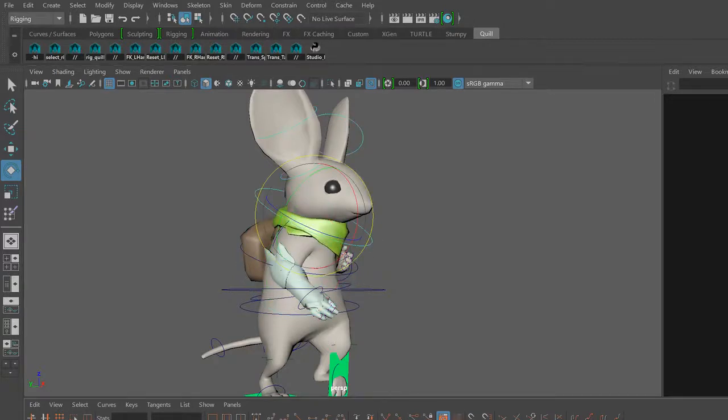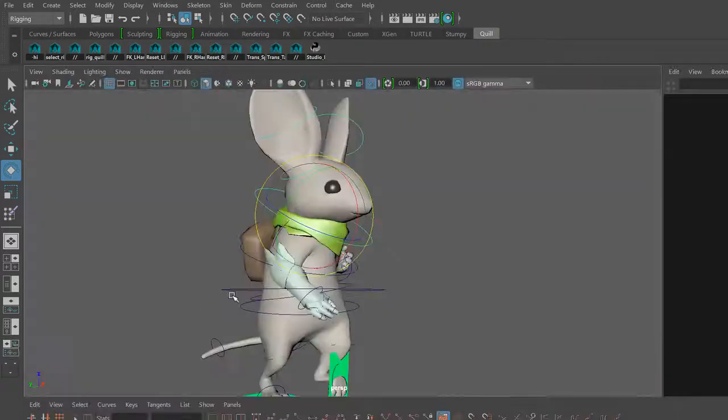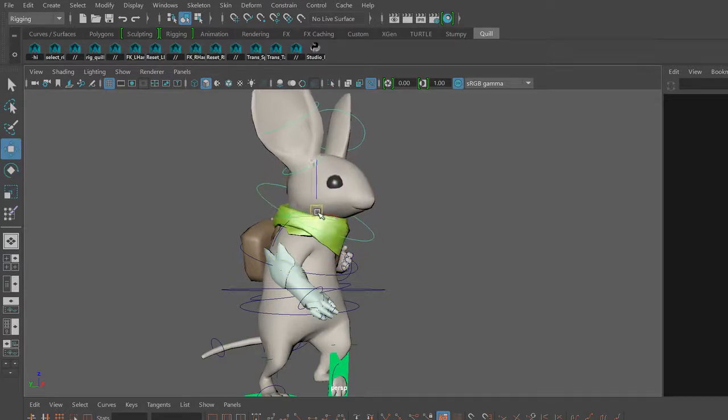Actually, all of my translate curves are now what I use for the head. So the cool thing about not referencing the rig is I can work this way. So now when I'm doing my tweens, I just simply translate the head the way I want, and it distributes it around the body like Spline IK would. And if I had a reference rig, I couldn't work in these stages the way I work. So it would be very limiting.